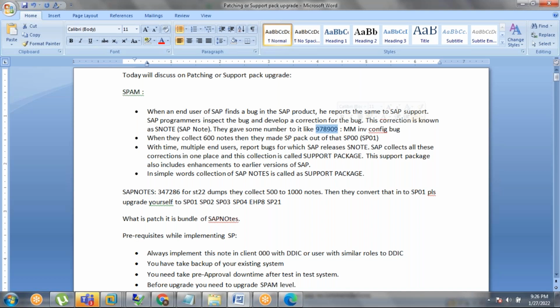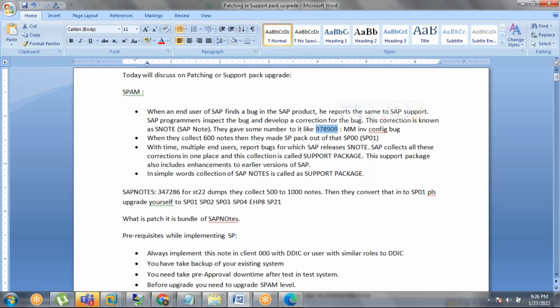In that 1,000 notes, if any error comes to anybody, SAP has scanners. Oh, this is from this note. No problem. Then they will tell you, please apply this note, or please update your support pack from 00 to 01. Once you implement 01, all these 500 SAP notes, all these bug collections, will be automatically implemented into your system. All errors have gone because you upgraded from 00 to 01. Like that, all users remotely upgrade the system in one mode or another.